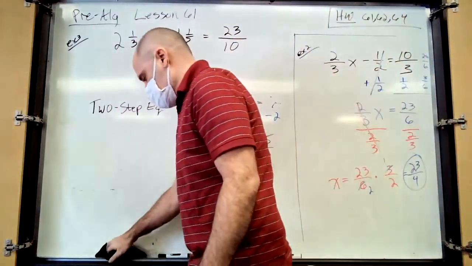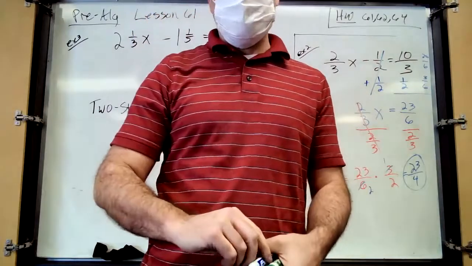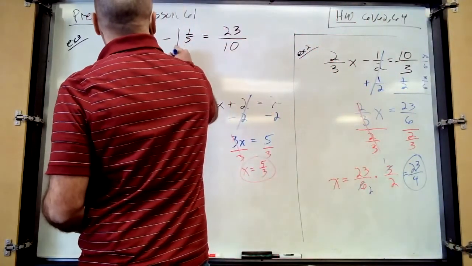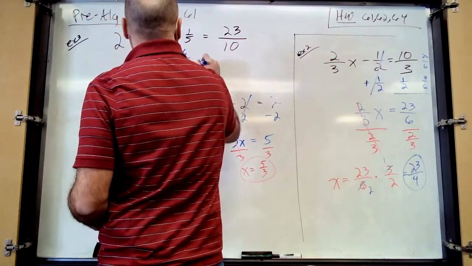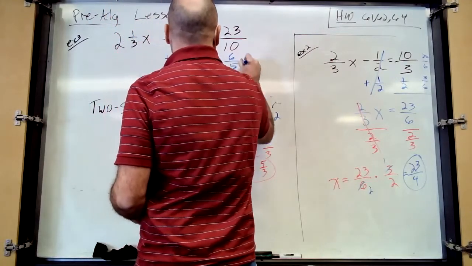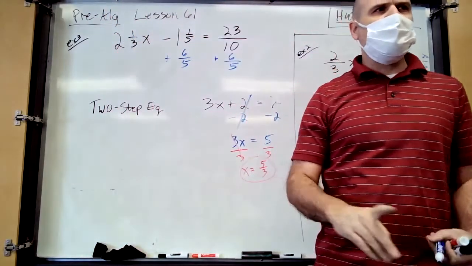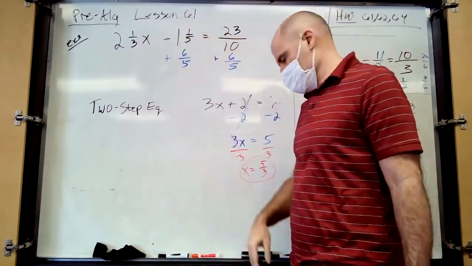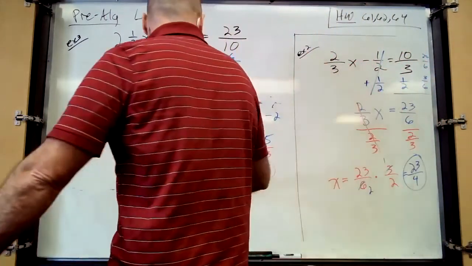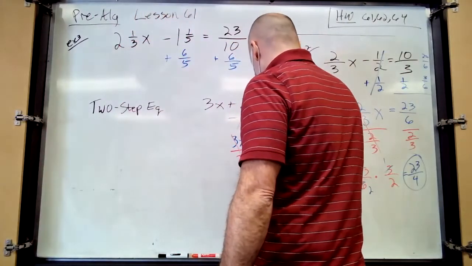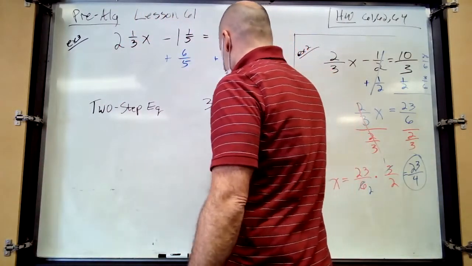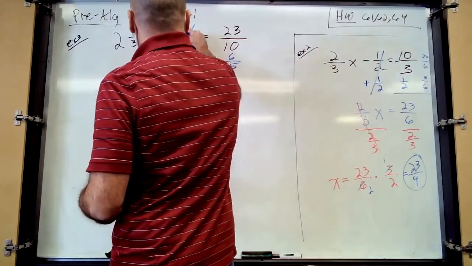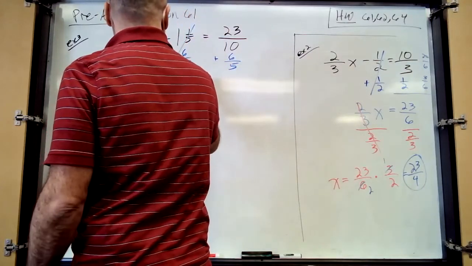So let's do this. Ben, what'd you get? Show me the answer. I'm still working. Come on, Ben. The answer is not 5/3. Is everyone okay with me? I just added 6/5, which is, this is 6/5, right? So keep going, Ben, you'll get it. Let me know when you get an answer. How is it 6/5? 5 times 1 is 5 plus 1 is 6.